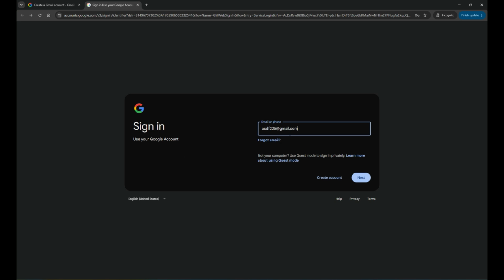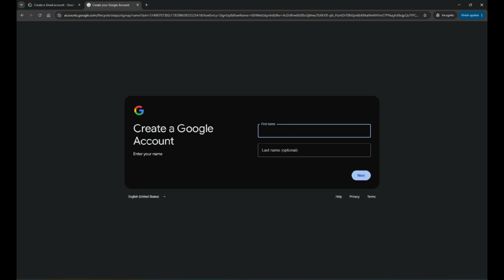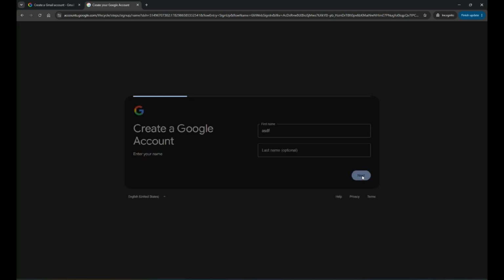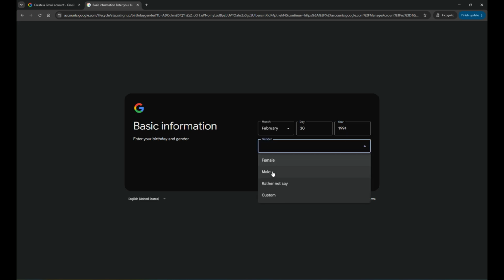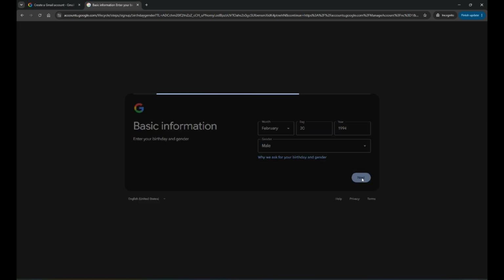I was trying to log in, but I have to create an account for my personal use. I'm giving it as ASDF, last name optional, next, and then I'm giving some random date of birth, gender male, next.